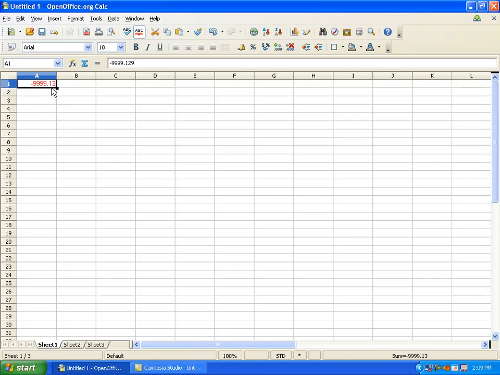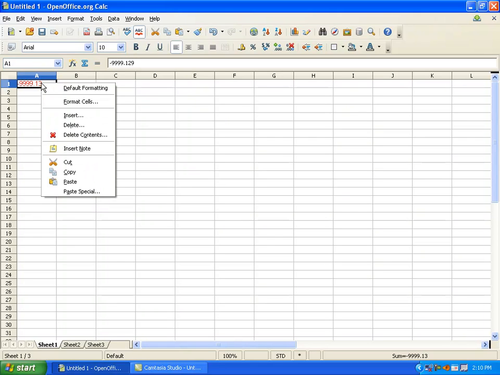Now you'll notice currently my number by default, as I told you earlier, is aligned to the right of the cell. If I want to align it to the left of the cell, what I can do is click my left alignment button in my formatting toolbar, and I can move it right to the left. So you know how to put numbers in, you know how to delete numbers, you know how to format them.